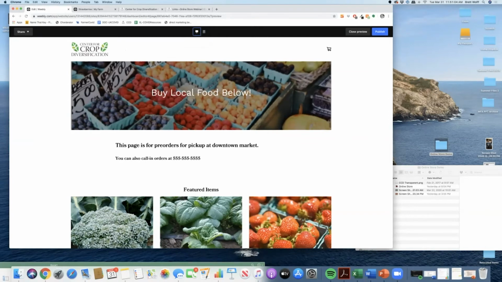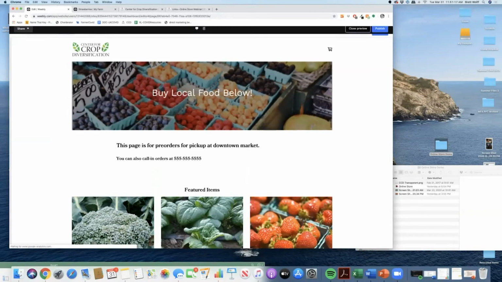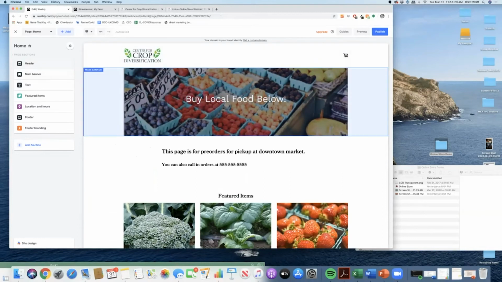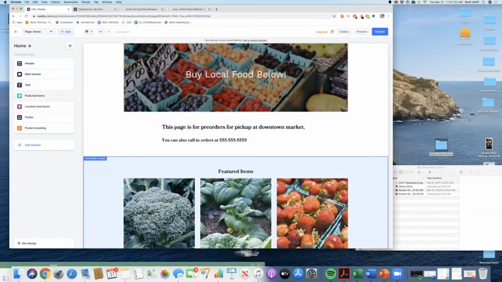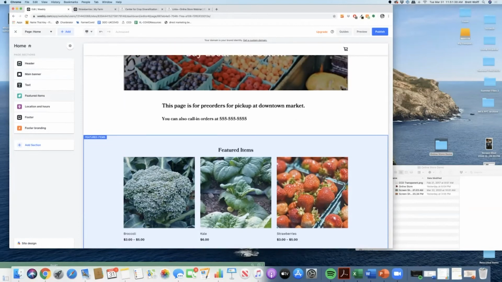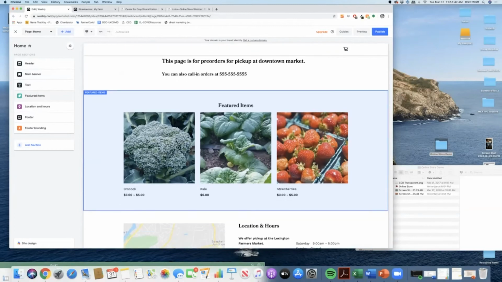Adjusting your hours is another thing you can do. One other quick skill I want to show you is if you are doing pickup for a particular market day or a particular centralized drop off of some sort. I know there's a lot of people who are doing that. You're not going to want to have all of these things available all the time, right? So you want to have limits on what time people can come in and order things, etc.